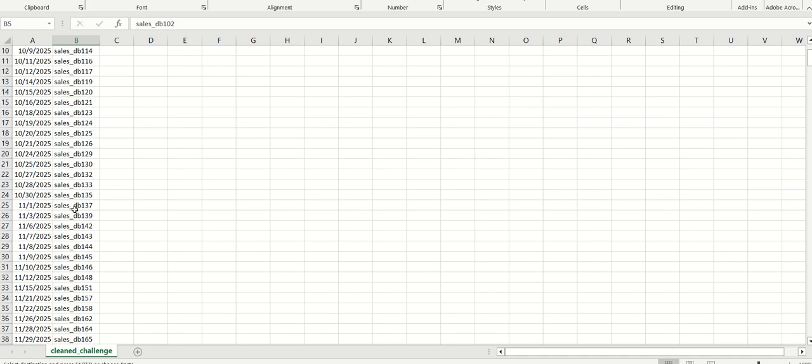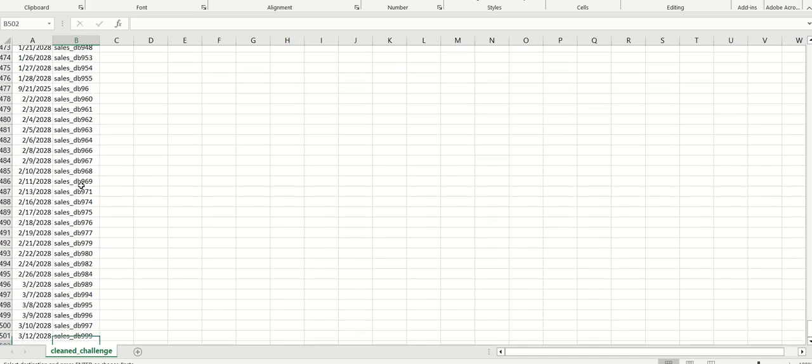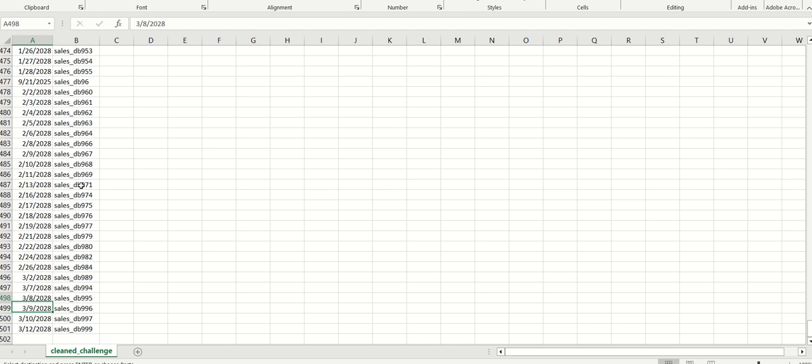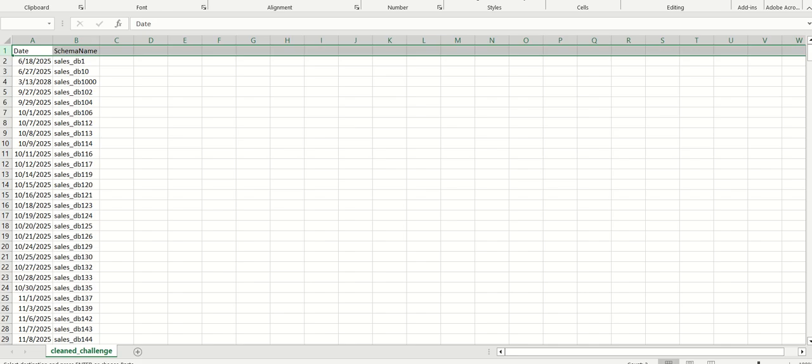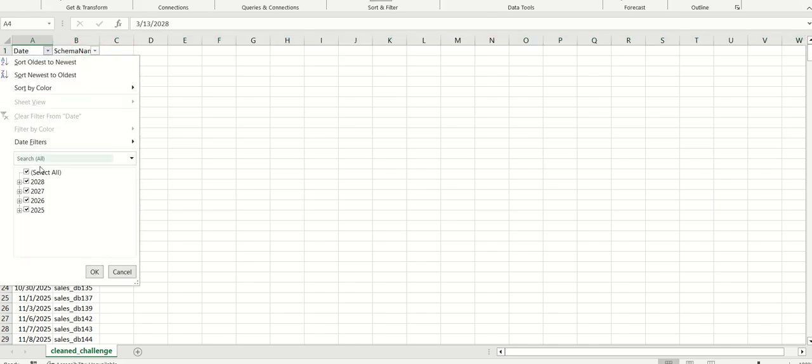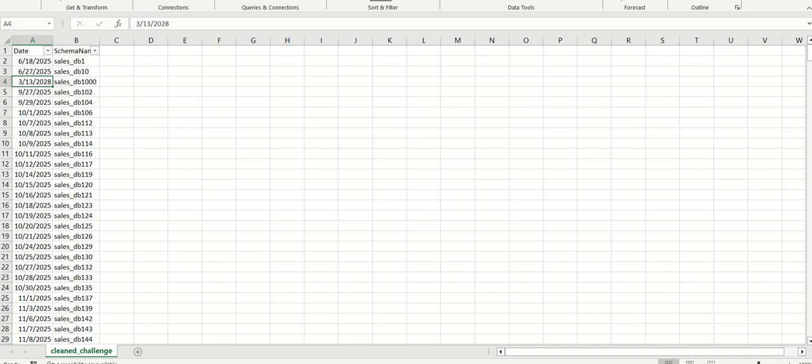First of all, does it have 500 rows? It does. Is there any null values here? I don't think so. Let's see if I see any 1900 rows, because that was a big one, right, guys? Does it have 1900? It doesn't. Okay. So far, so good.